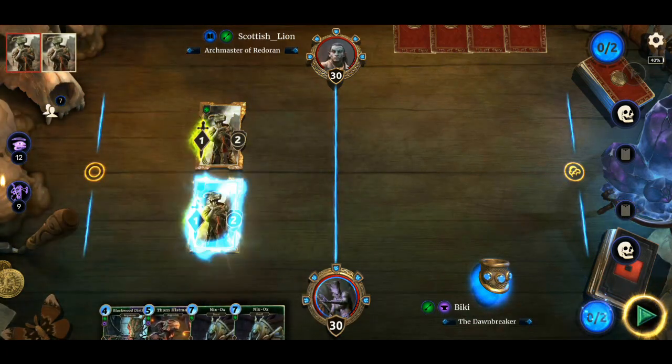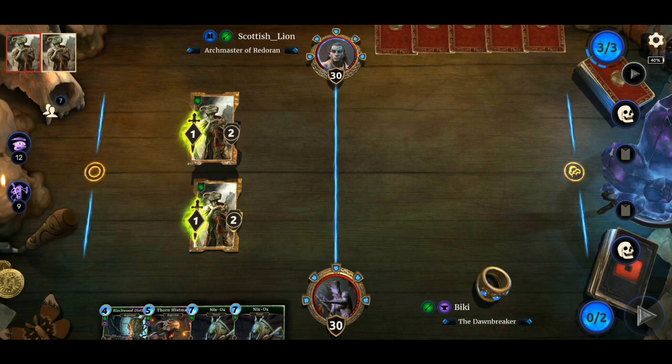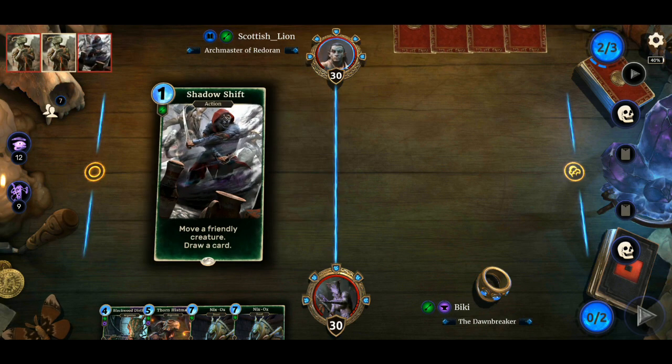Most of the ramp cards in this deck don't really start until you have 3 Magicka, 4 Magicka, or 2 Magicka with the ring if you're able to activate that, which we do have the ring on our turn, so that works out quite well right here.